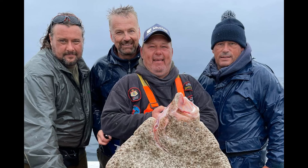Turbot favor sand and fine shingle fine enough to allow them to bury, cover themselves, and camouflage — leaving just their head and eyes exposed to watch for food. Brill can be resident over coarse sand or a mix of sand and gravel, but show a definitive preference for gravel and shingle, cleaning out hollows as they land.